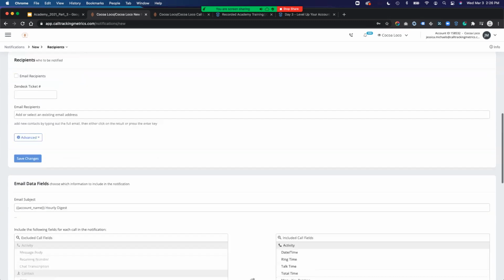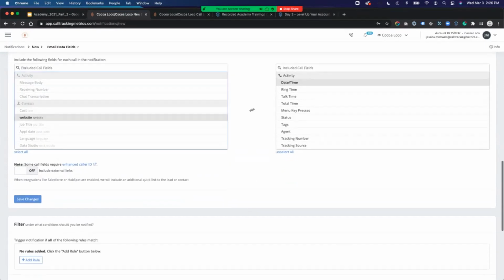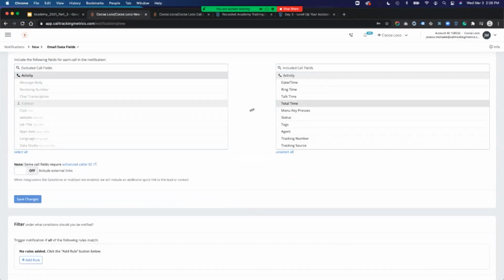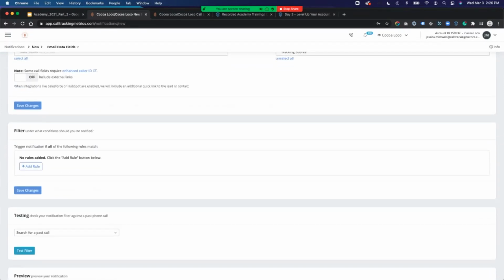Then we come here, and this is going to be the fields that we want to include. So much like the export we just demoed, this is how we would choose the fields. And then we can add specific filters. This is a pretty common one that I see people using, because marketers might be most interested in receiving their Google Ads calls, because that's where they're spending their money and their focus.